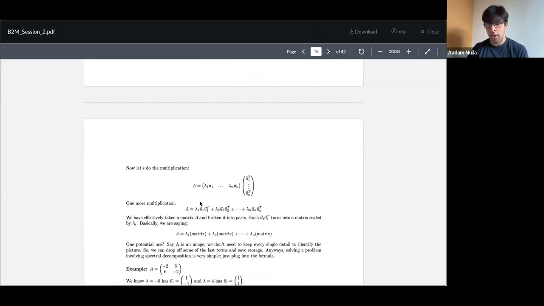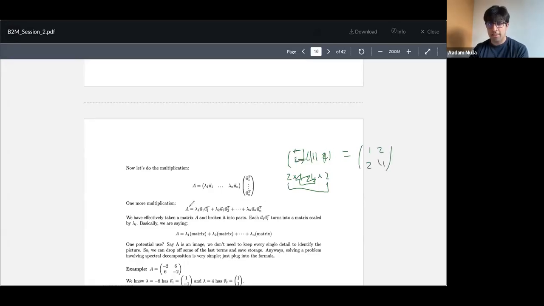Because if you think about what U1 looks like, let's say U1 looks like 1, 2, and then its transpose is going to be 1, 2. This is not actually going to be a number. This is a 2 by 1 matrix multiplied by a 1 by 2 matrix, which is going to give us a 2 by 2 matrix. So that's going to be 1 times 1 is 1, 1 times 2 is 2, 2 times 1 is 2, and 2 times 2 is 4.